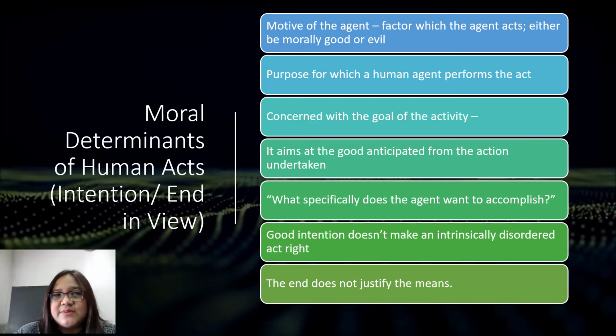The second moral determinant is the intention. Earlier was the action itself. Now is why they do it. Like I said, speeding because of an emergency. But what if speeding because they wanted to race in the highway to prove that they are a faster driver? Is that correct? Stealing. We know it is bad, but what if they stole medicine because they had a sick child? Can you say that it is morally wrong? It is legally wrong, correct? But morally, can you say it is evil? The intention was good, right? Basically, we always have to think, does the end justify the means?